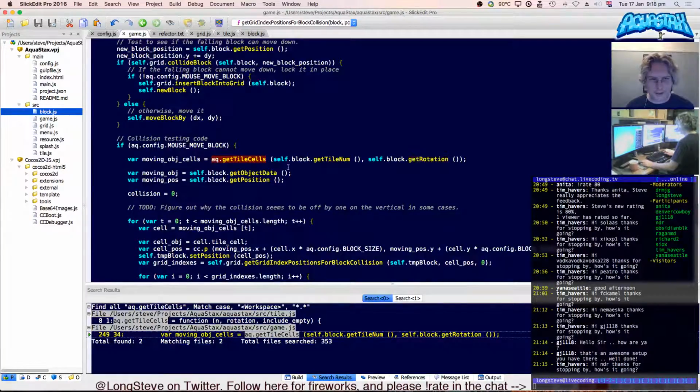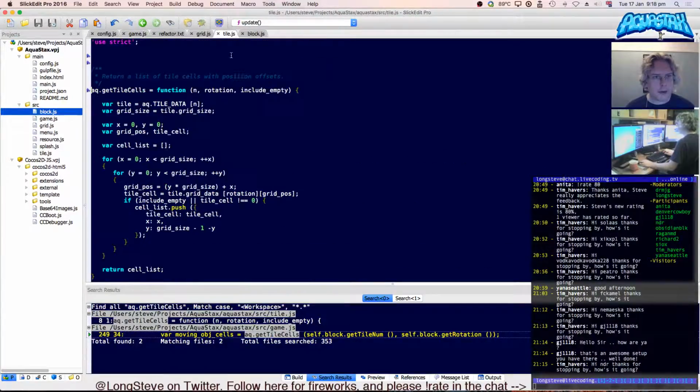I obviously wrote this, but you don't realize when you write code just how you're going to use it and what's going to be good to put where and what's not. You know, it always changes. So doing this, realizing now that getTileCells is the obvious place to put it is on the block. It's quite obvious to see that, but when I wrote the code, it wasn't that obvious. So now I can just copy this and put it inside the block object.